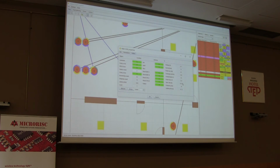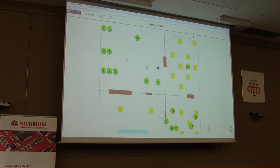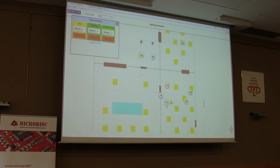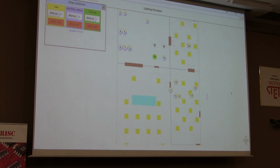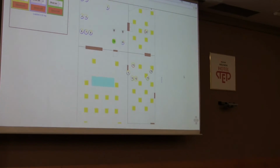It's quite extensive, but for the real scenario you truly need only such a thing where you can shut it on and shut it off, or apply some scene, or look from the bird's eye and see, hey, this one, shut it off, and everything is off. Or this one, shut on this one, and this luminaire is assigned only to this section. If I shut on everything, you will see everything is on. It's only a demonstration, so you can use your mobile phone to see that web interface. It's quite simple and nothing to add.